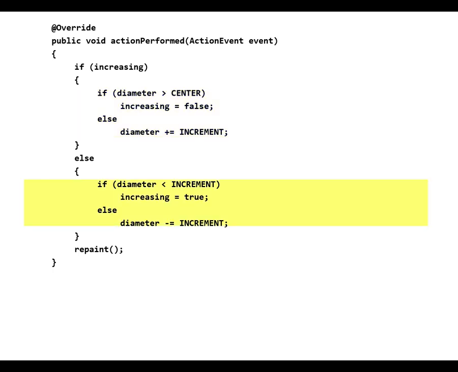If the circle has been decreasing, it first checks whether its size has fallen below the minimum diameter. If so, increasing is set to true. So on the next timer event, it will begin increasing. Otherwise, the diameter size is decreased. Regardless of what path is taken, the panel is repainted.